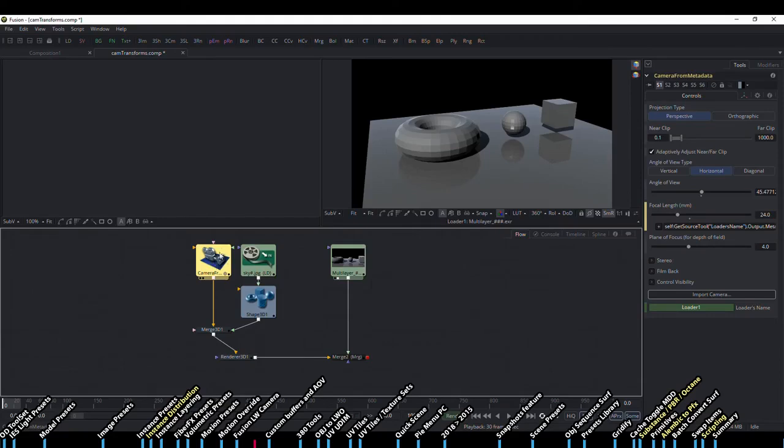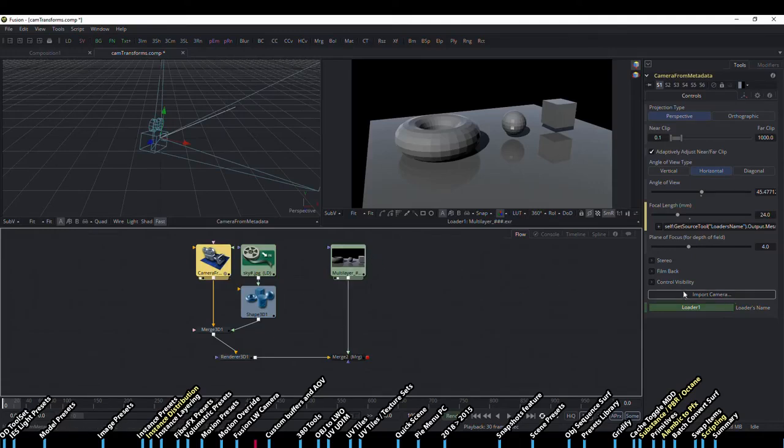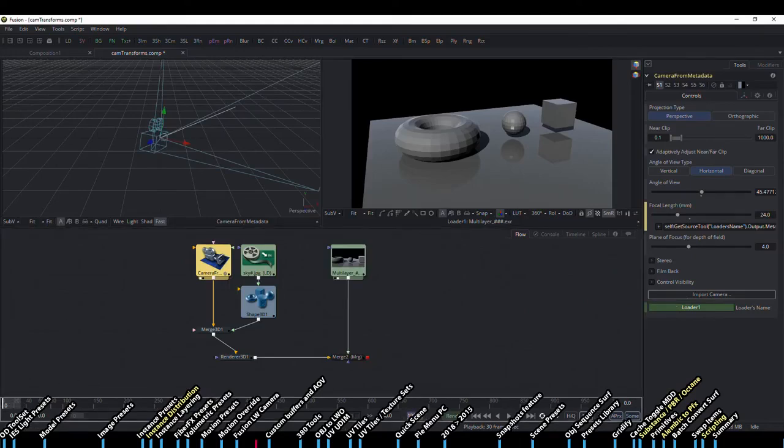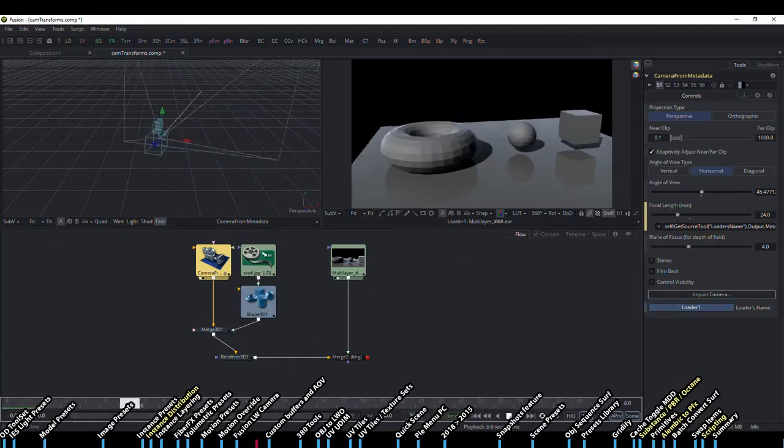There's a node in Fusion where all you feed it is the EXR sequence. So all I do is drag the EXR sequence in, and you can now see within the sequence that that's actually what the camera was doing.